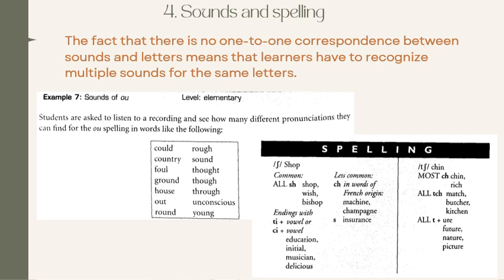Or you can work on spelling instead. You have them look at spelling of words that produce specific sounds, for example, like sh, right? Shop, sh, okay? Shop sounds also appear when the word is spelled with ti or ci plus vowel, right? So it's not just sh all the time that produces the sh sound. It's ti or ci with vowel that also produce the sh sound. So things like education, right? Initial, right? Musician, delicious, right? All of these produce the sh sound too. It's not just sh alone, right? And all these sorts of things.